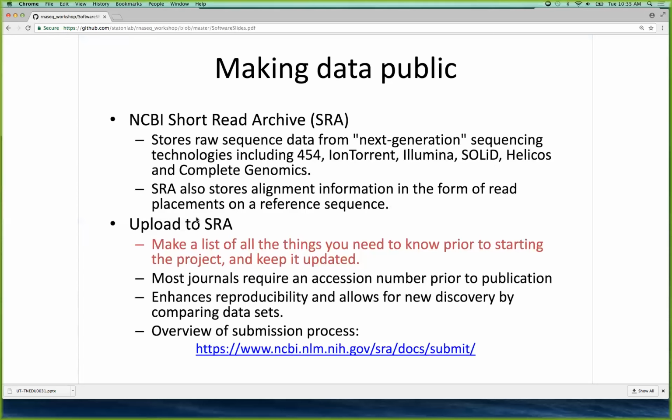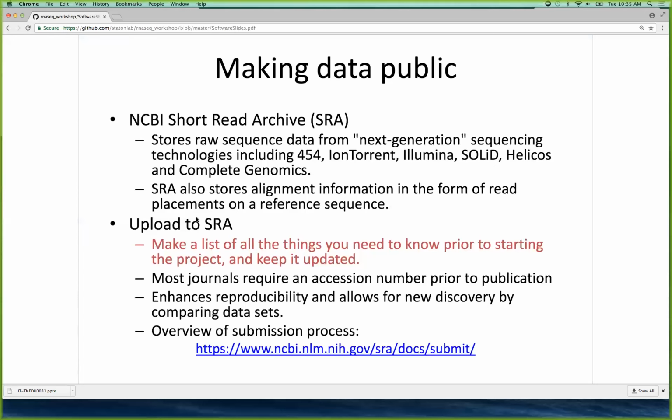And then you need a lot of information before uploading to SRA. So it is better that you go to the NCBI website and find out what you need before, if you can, before starting your experiment, so you are sure to collect all the data that you need and also keep it updated.